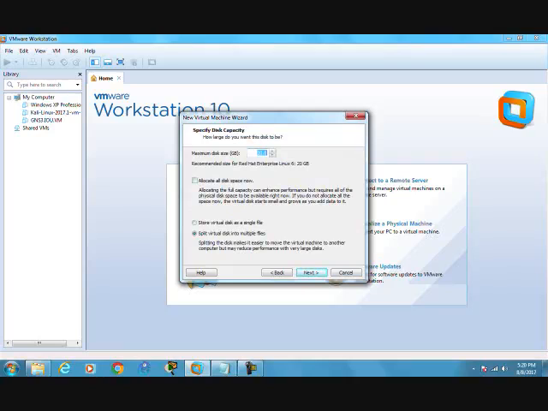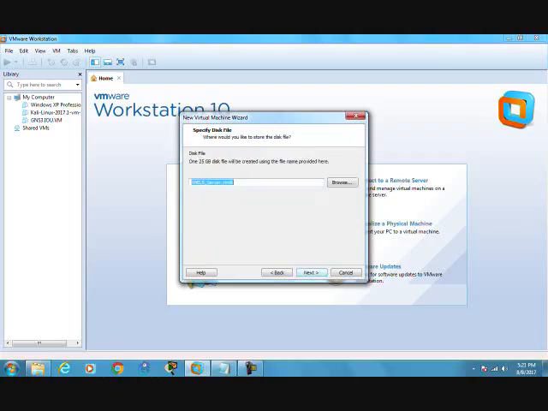From here we need to give the hard disk size of our virtual machine. I'm going to give 25 GB for the Linux installation, and I am also choosing to store the virtual disk as a single file. If we are working with this virtual machine later, it will be helpful to have it as a single file.